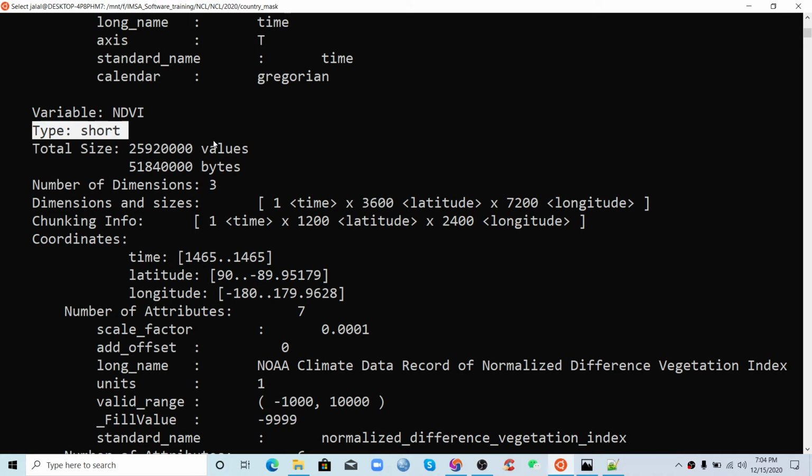So it's 1, 3, 4, 7, 1000 something, it doesn't make sense. When you go, what is the unit? What is going on? It should be 30.5 degree centigrade, but what is showing? It's 10,000. So the problem is the data type. NCL has a function: if you have the short type, you can convert it to float or double. Clear?